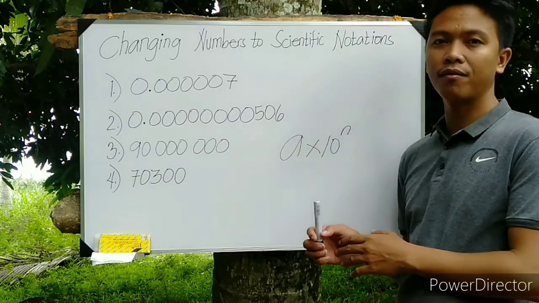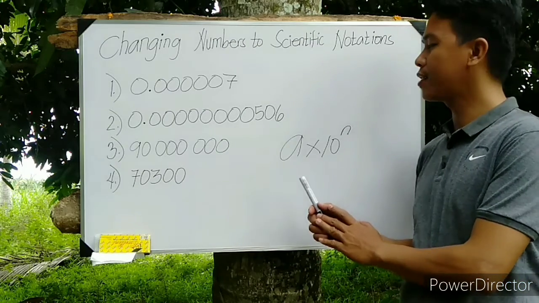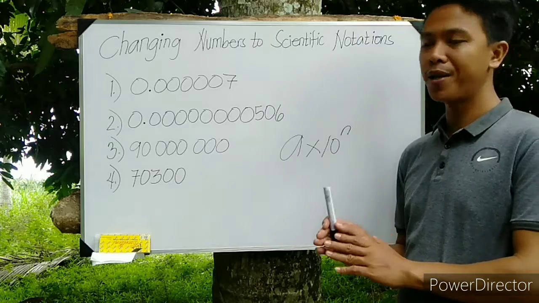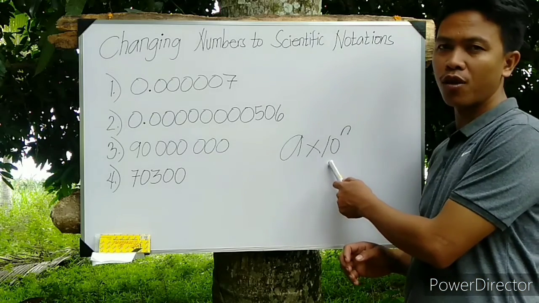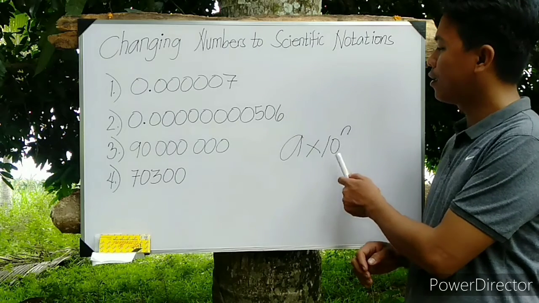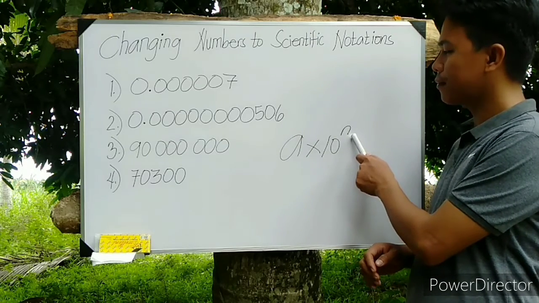Which means the values should be from 1 to 9.9. And we have 10 here, the 10 is constant. Then the power is an integer. It can be a positive integer or a negative integer.